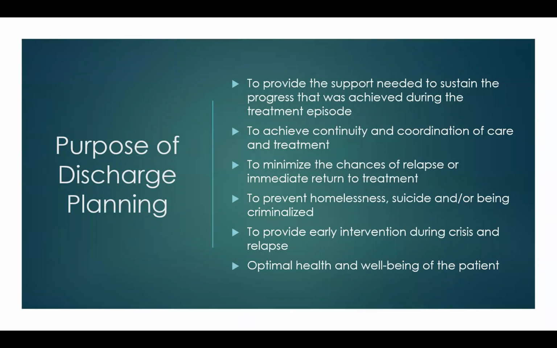There's tons of research out there that shows that inadequate discharge planning is a major driver of readmission back to treatment or relapse. And so the idea is if we can do an appropriate, extensive discharge plan, we can eliminate some of the risk of people returning to treatment, okay?